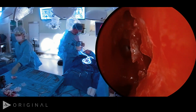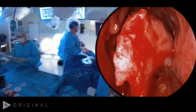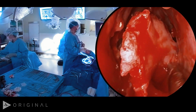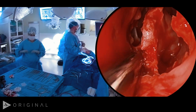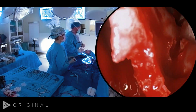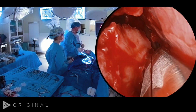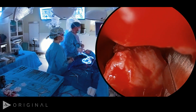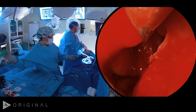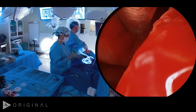So it looks like we got a pretty decent start. You can see we're pretty well freed up above the bone now, above the cartilage. So now we need to make cuts down here and down here so that we can get this piece in the middle out. And then again, you just want to be careful you're not grabbing any of your mucosal flap on this side. You want to engage it within the sphenoid sinus and kind of pull back a little bit. And same thing on this side. Don't grab your nasal septal flap.